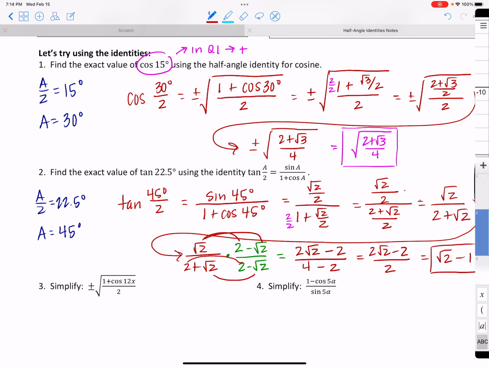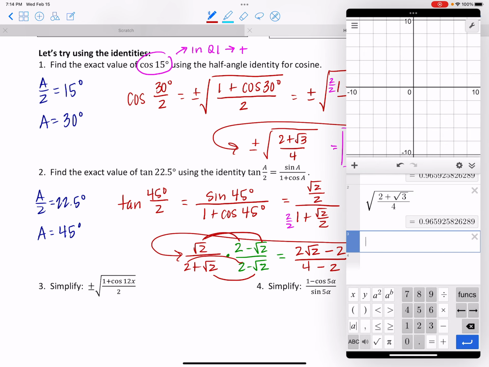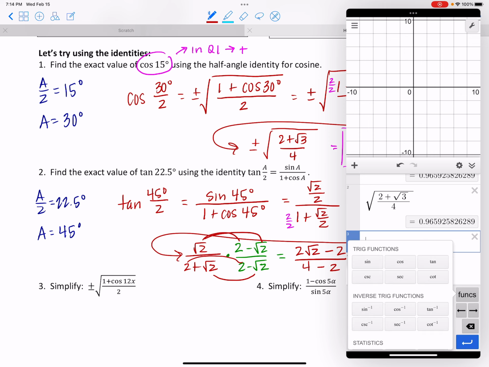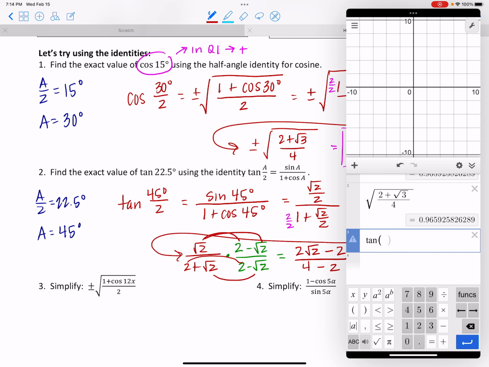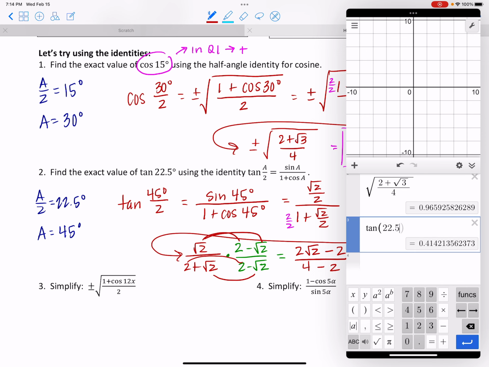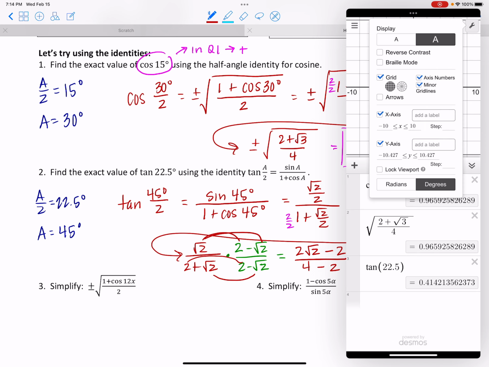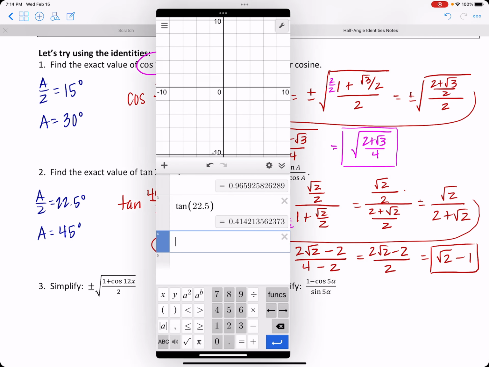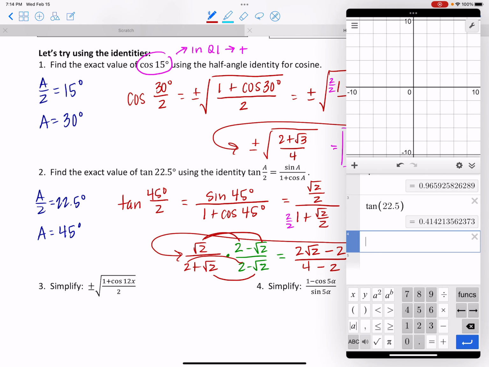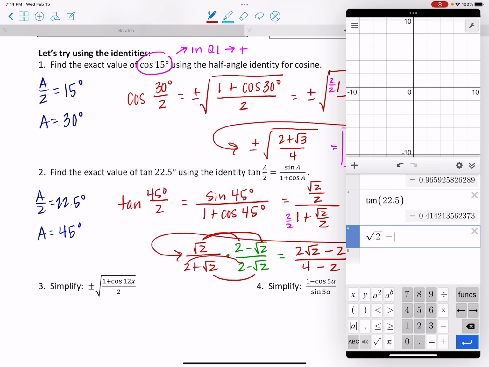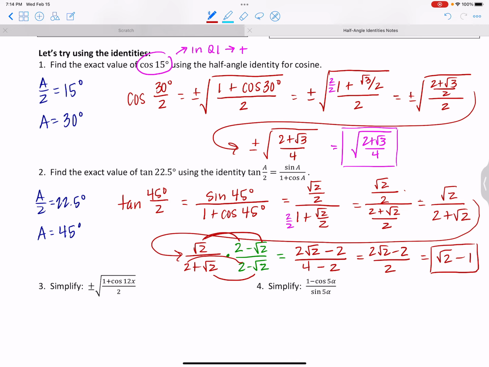Again, worth verifying with the calculator because it was a lot of arithmetic, a lot of places where I could mess things up. So let's go ahead and look at the tangent of 22.5, still in degree mode. And we said that should be approximately equal to radical 2 minus 1. So let's make sure that a decimal approximation is the same. And it is. Both are equal to approximately 0.41, so we can verify our work, which is just great.